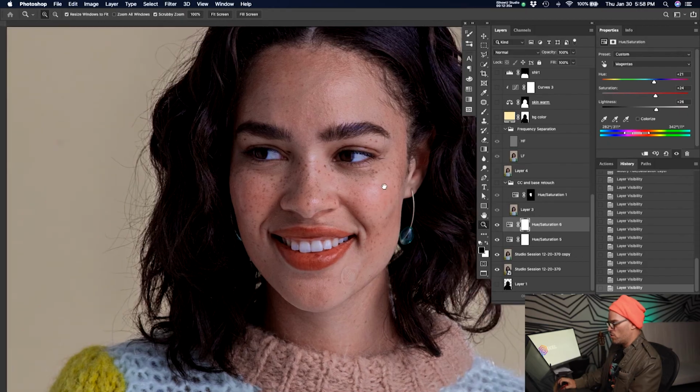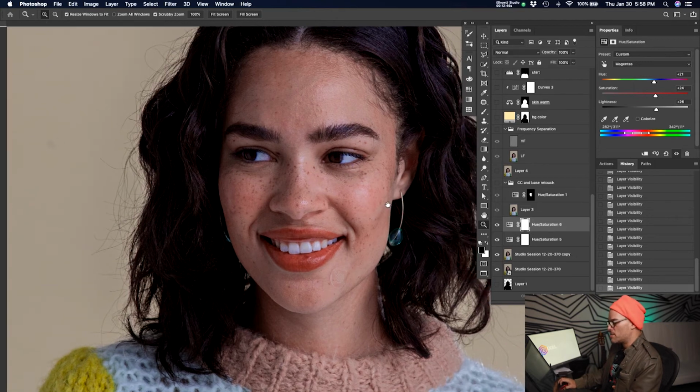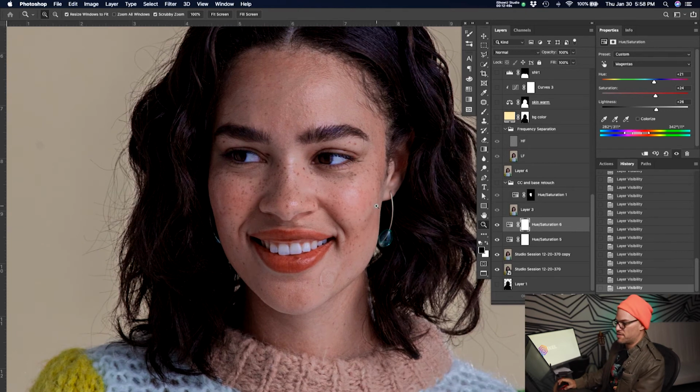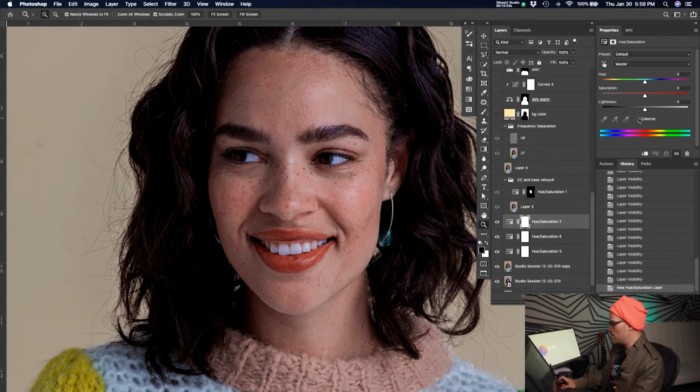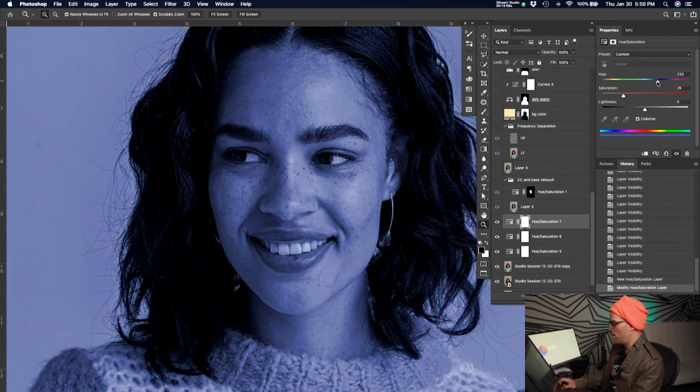Okay, I promised you one more thing, and that was how I can maybe make this blend a little bit better. I'm actually really happy with the way that it looks right now. But let's just say, for the sake of style or artistic merit, I wanted to introduce a cross-processing sort of look or color in here, but I didn't want it to apply to everything. Let's go ahead and do one more hue sat layer. This time I'm going to go colorize, and maybe I'll add a cool blue in here. Orange and blues, like orange and cyans, will work really nicely.